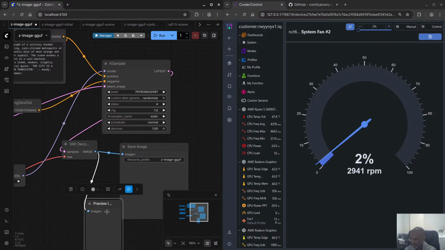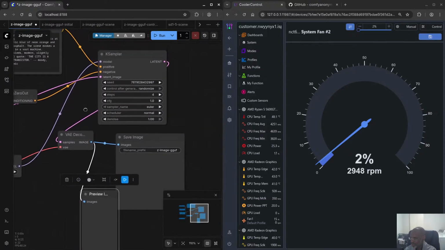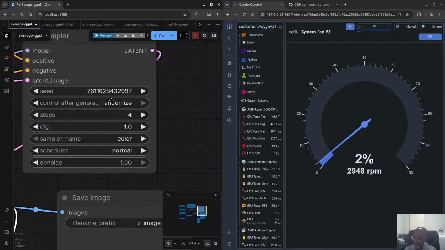So this is just a preview. I don't even know why I have a preview because I'm already saving it. I can probably get rid of the preview one because it doesn't make sense. And then we have the KSampler. So we have the positive from the text prompt, and the negative one is the one that's zeroed out. It goes there, and from this AuraFlow, we go to the model, and then the latent image. Where is that one from? Oh, that's this one, the empty latent. This is where you set what image size you want it to be, and then the settings here.